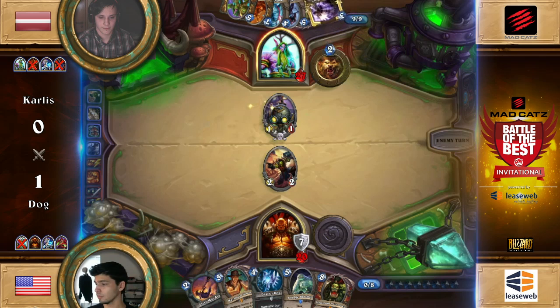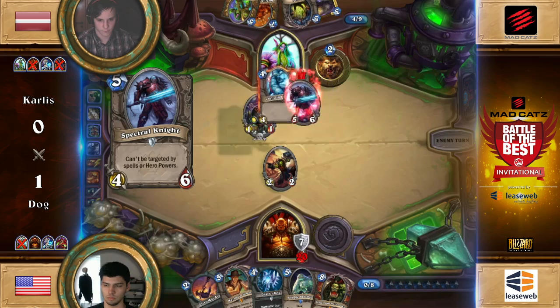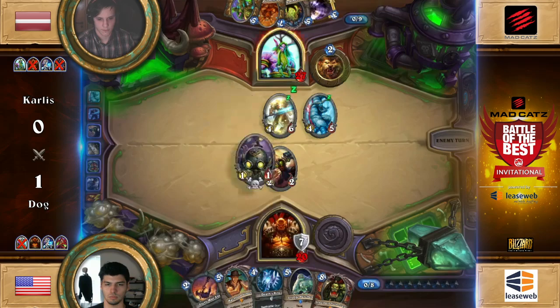Savage Roar, it's still not over. There's an Ancient of Roar and a second Spectral Knight, sorry. Yeah, it's not over by far. We see Druid has just so many minions in his hand, so he can play really good minions every single turn. And in addition, he has the Ancient of Lore.